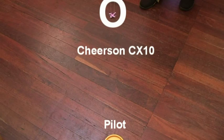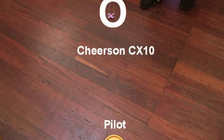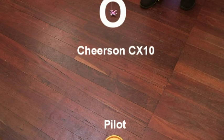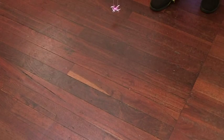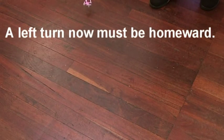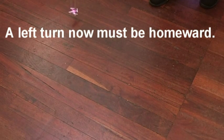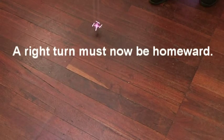Here we have the most improbable situation where a Cheerson CX-10 has flown to the edge of the pilot's visual range and he has no idea which way it's facing. We know it's facing straight away from him. But in this situation he applies a little power and applies a little forward cyclic and left roll and yaw and commences a big left-hand circuit. He now sees that it's proceeding from right to left. And he continues the turn and now sees that it's flying from left to right.